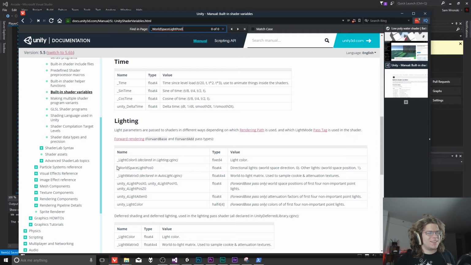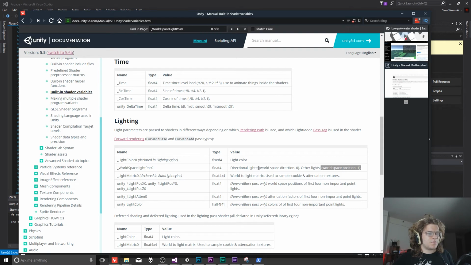I needed to read this. So the world space light position doesn't always represent the world space light position. When it's a directional light, like we're using, it's going to be the world space direction, and then if it's some other like point light, for example, it'll be the world space position and 1.